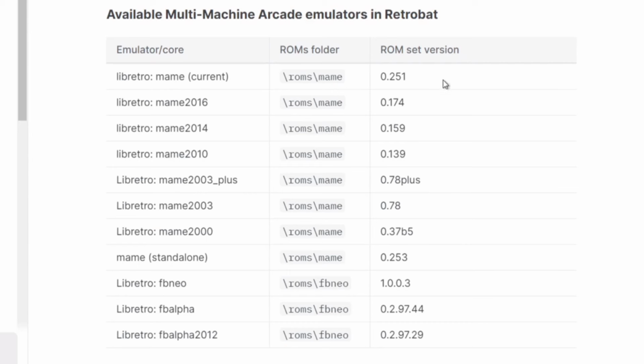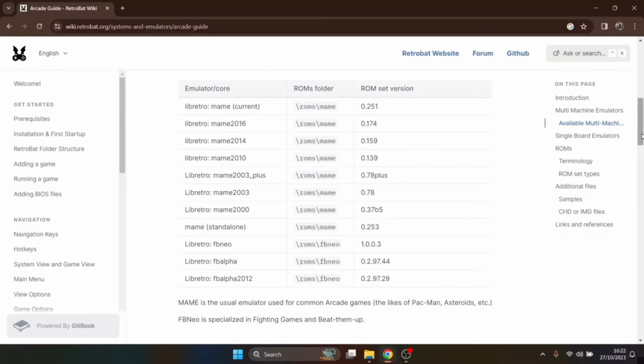Now, if you've got a more current version of a ROM set from Mame, then it's going to be using the Mame current. So that's a really good way to start and identify why some of your games aren't working. And just remember, if you download a single game from random places, that's likely going to annoy you because you're not sure which core to use in Retrobat.